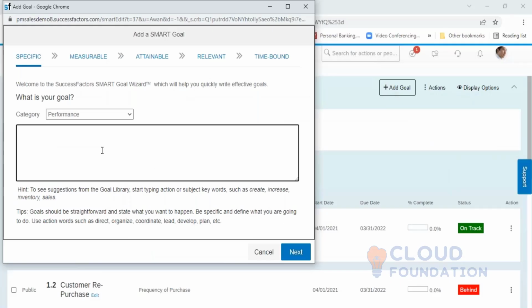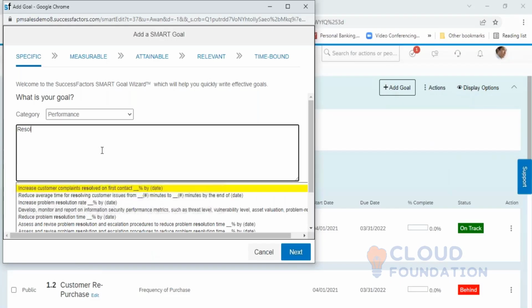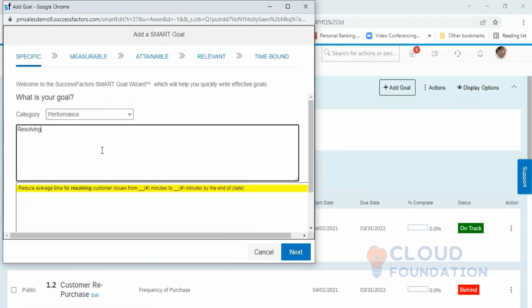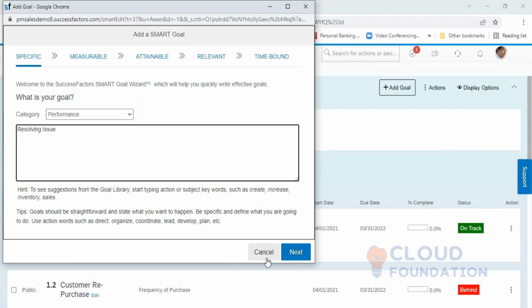Okay, so resolving issue. If it is coming here in the drop down, you can take, or else you can take your own.